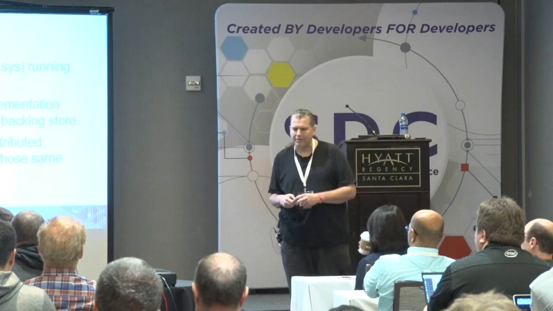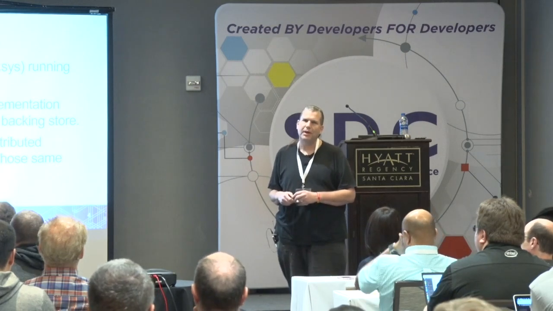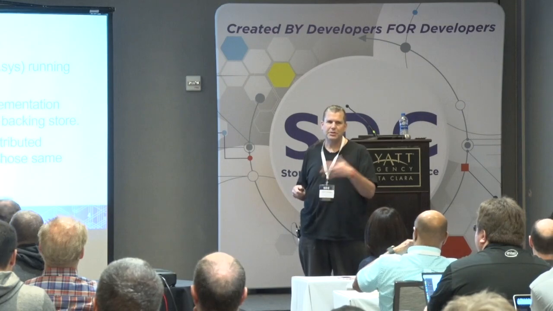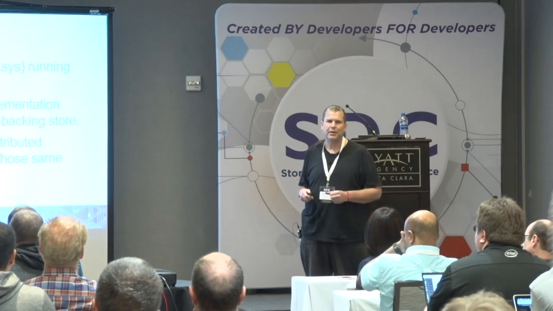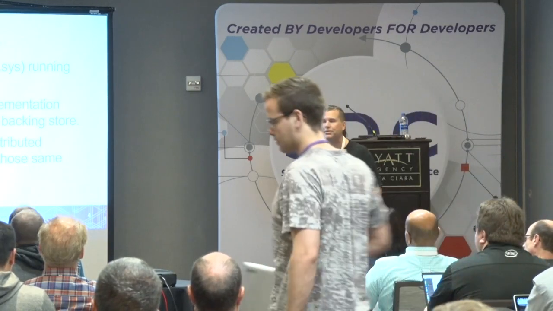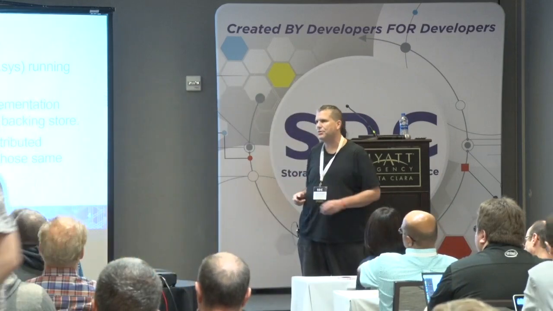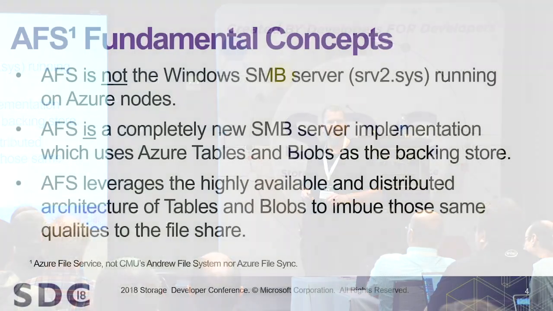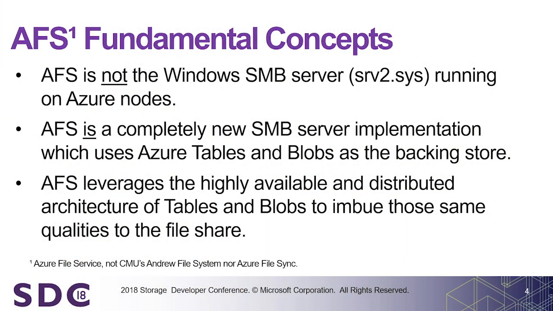Azure Files has highly available tables and blobs, and that are both redundant and durable and highly available. And we leverage that ability into making Azure Files have the same attributes, because that is actually our backing store. And we use Azure Tables, there are no SQL tables, as our metadata store, because it actually lends itself really nicely to the sort of attributes you store about files.